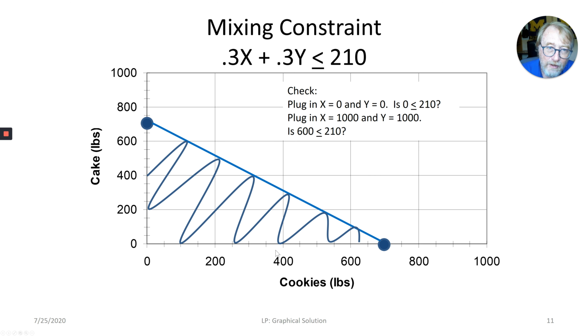So if your head baker came back and said, hey, I'd like you today to produce 400 pounds of cookies and 200 pounds of cake, you'd give them a thumbs up and say, yes, we can do that. We'll get right on it. Whereas if the head baker came back and said, I'd like you to produce 800 pounds of cookies and 600 pounds of cake because we want to make a lot of money today, you say, yeah, I know what you mean. I like to make a lot of money too, but we have an issue. We just can't do it. We just don't have the capability. So that's what this is representing, what you can do and what you can't do.